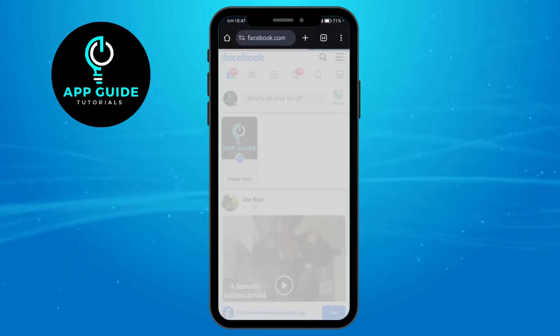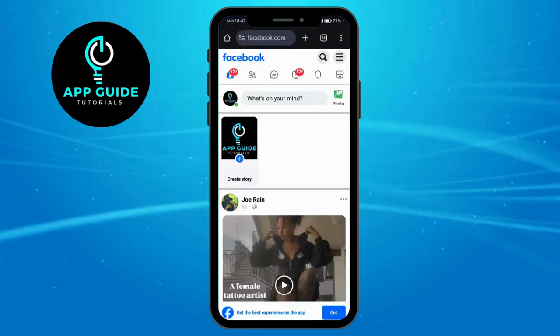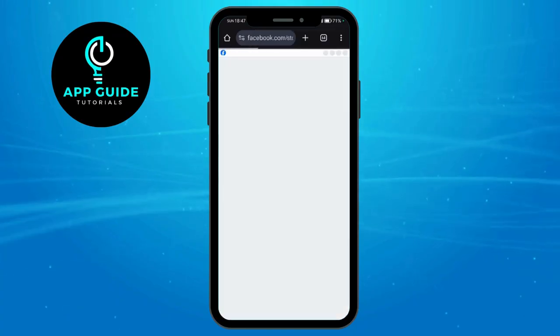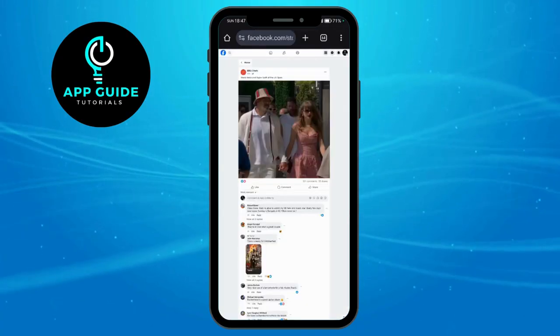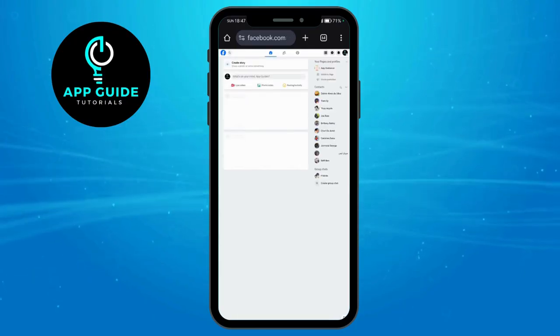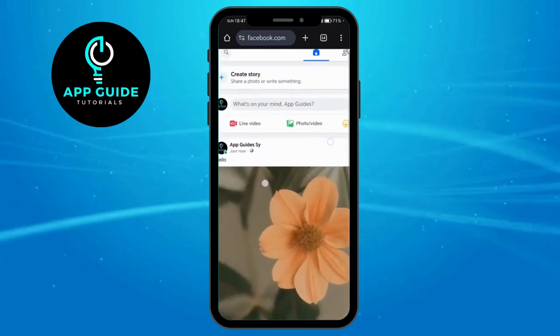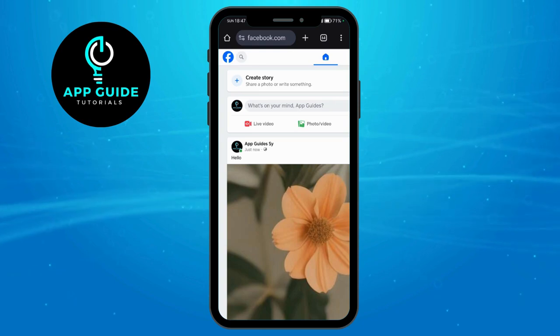Now you can also do that if you want on your browser. Just click on "What's on your mind." Or if you have the desktop site that looks like this, you can head over and then just click on the "What's on your mind" as well, just around your home button right around here. So that's how you post on Facebook.